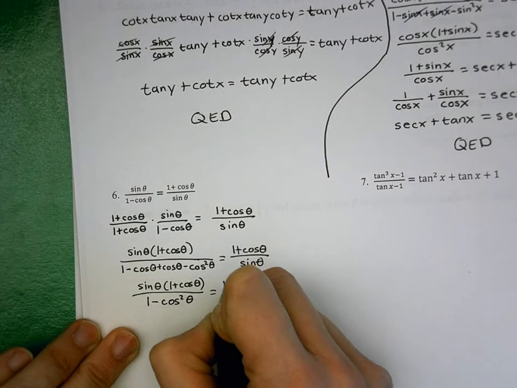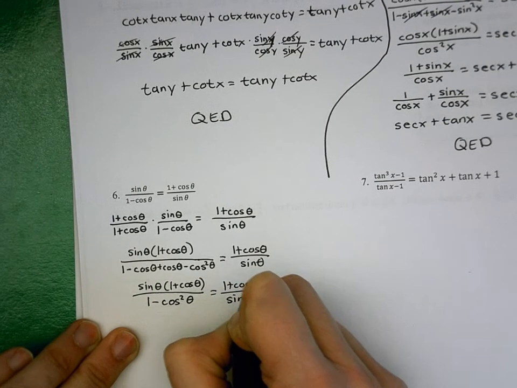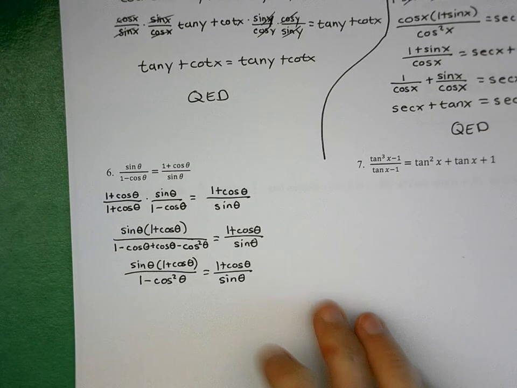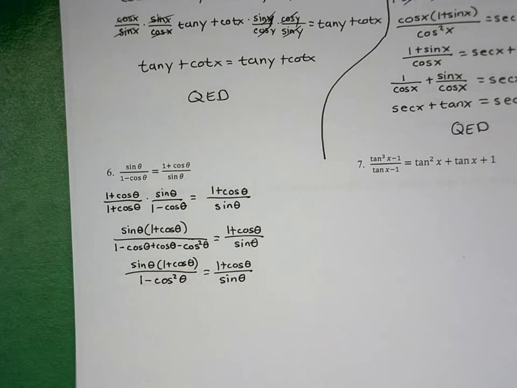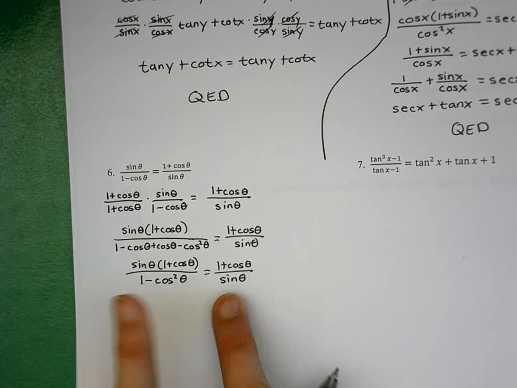And so now we're going to take a step back. We're going to look at our left and go, okay, what could I do to get my left to match my right? Well, I kind of like that 1 plus cosine in my numerator. That's ultimately where I'm wanting to end up, so I don't really want to touch that. That looks pretty good. What I'm wanting to adjust for the most part is my denominator, right? My denominator looks nothing like my other denominator. So what could I do to this 1 minus cosine squared?